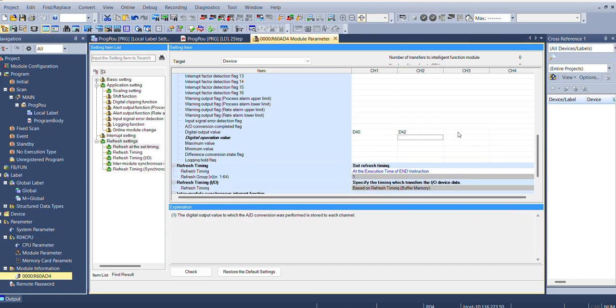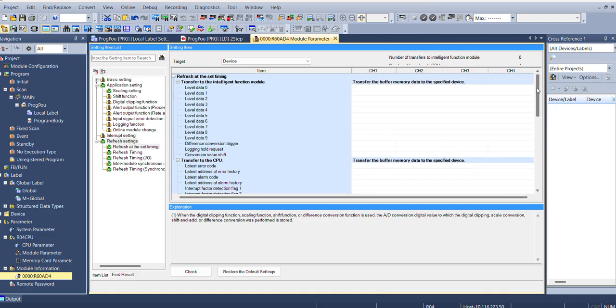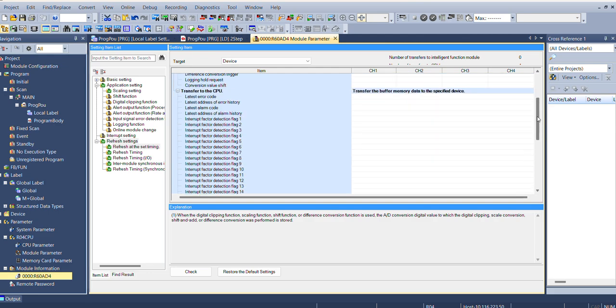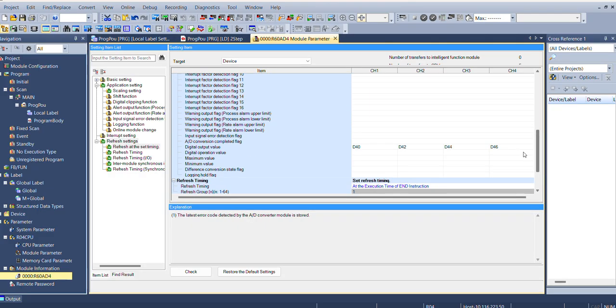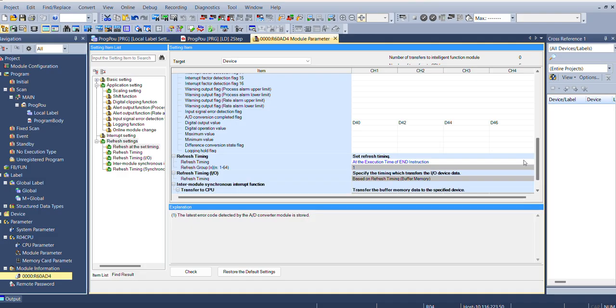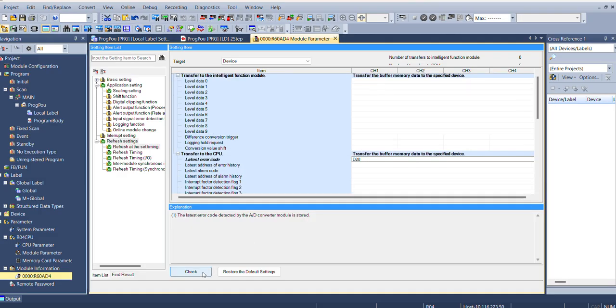This is our default address, D46. That's it. And if you want to read any error codes related to signals and channels, then here you put your buffer address also, like D20. Simply click check, no errors.